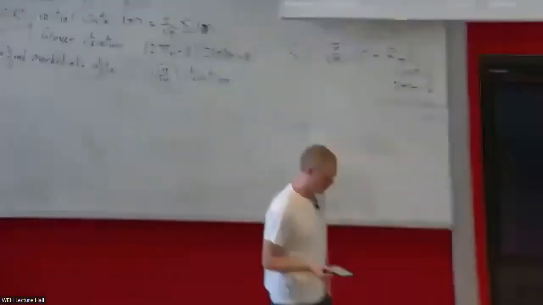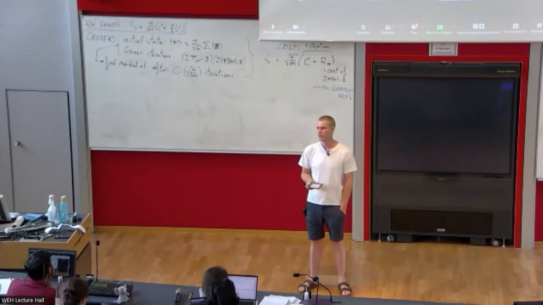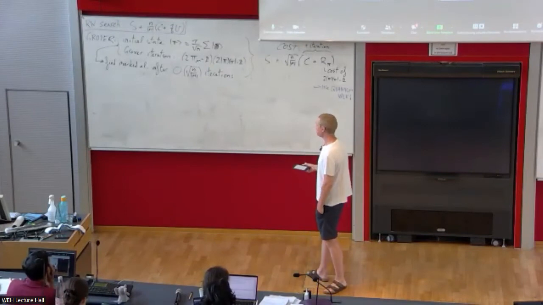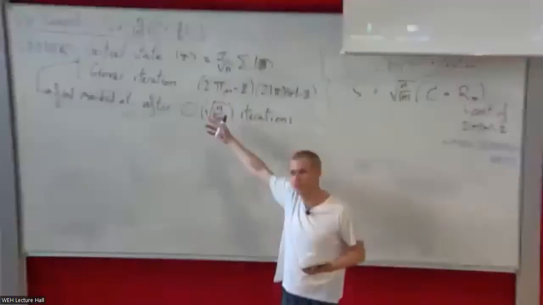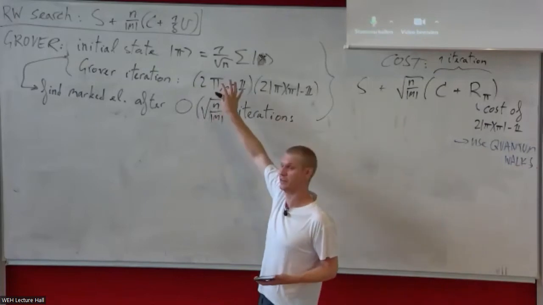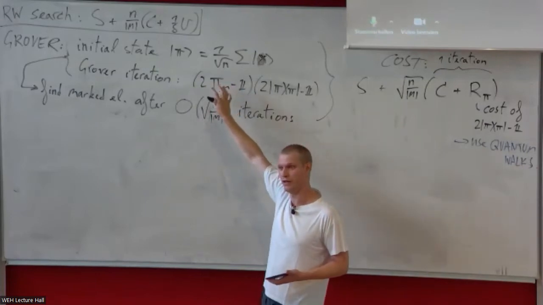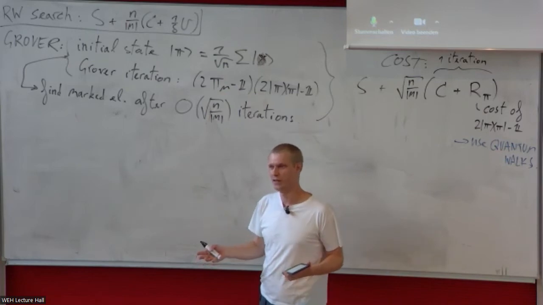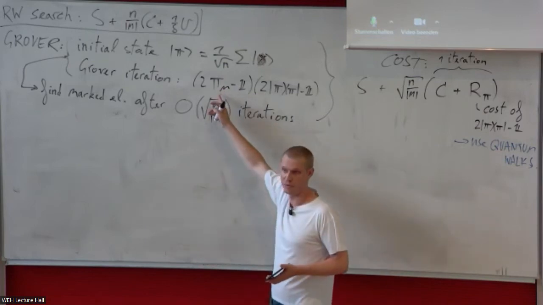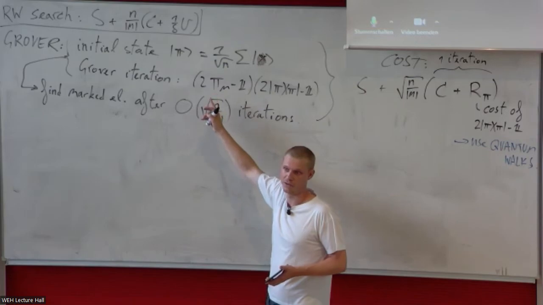Like we're not checking by measuring the state and looking at how we did so far, actually doing measurement. We don't do that. We just want to reflect around the marked elements, but obviously this is going to depend on the marked elements, right? So if it's hard to check if an element is marked, then somehow this cost should show up in reflecting around these elements as well, right?